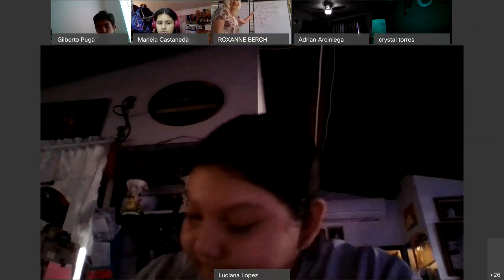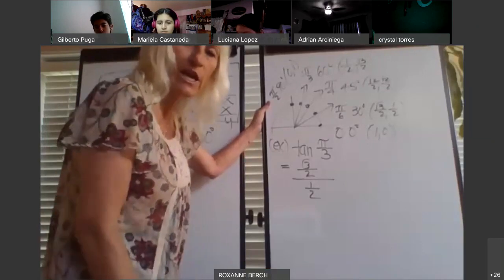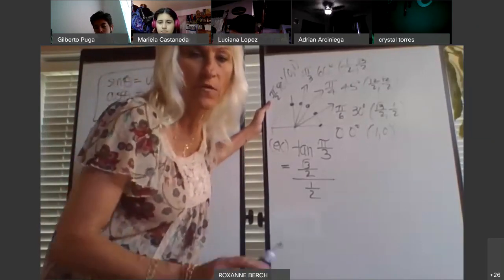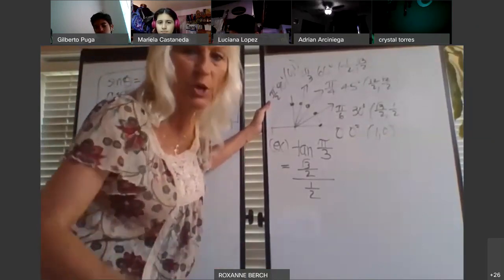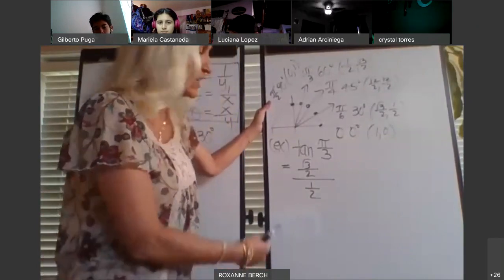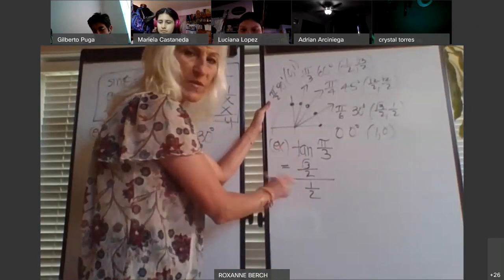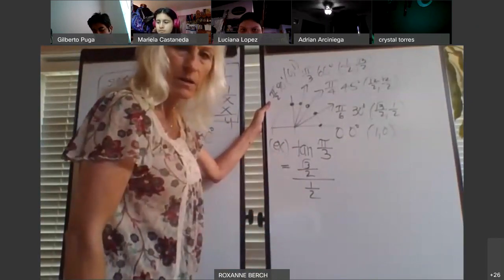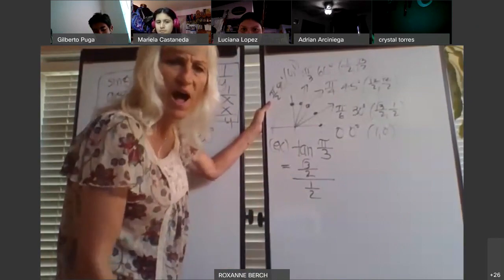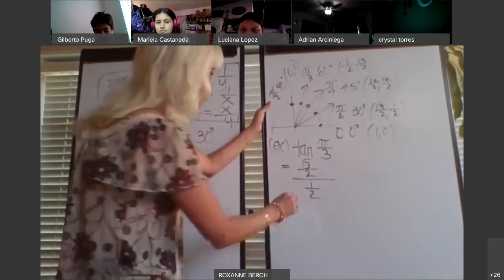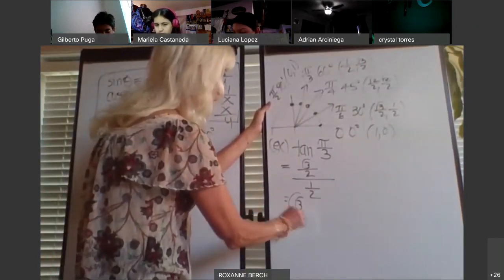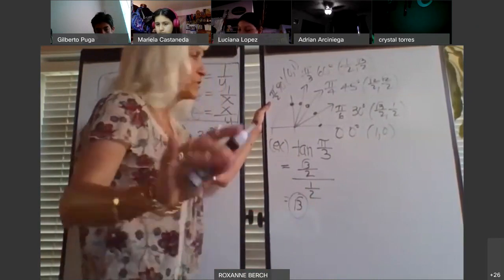Now, a minute ago, I showed you a little trick. I said, hey, if you have 1 over a fraction, it's just the reciprocal. I'm going to show you another one. So everybody look up here. Whenever you have 2 fractions with the same denominator, it's like they just drop off. So this answer is radical 3. And I'm going to prove it to you.